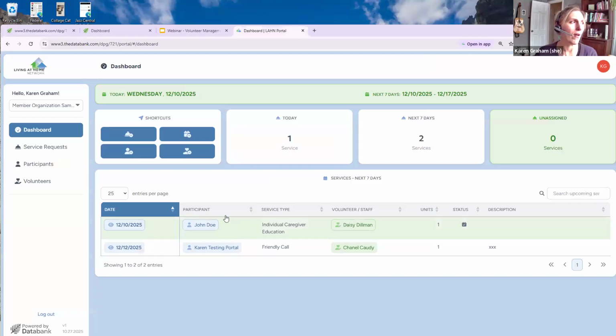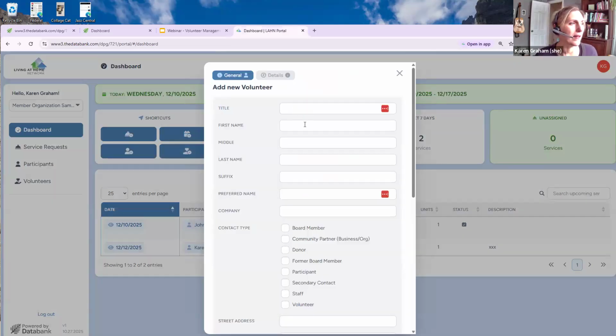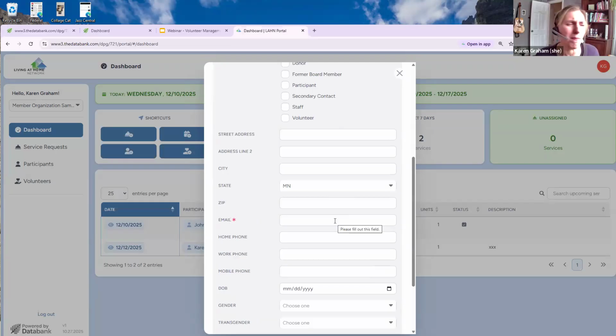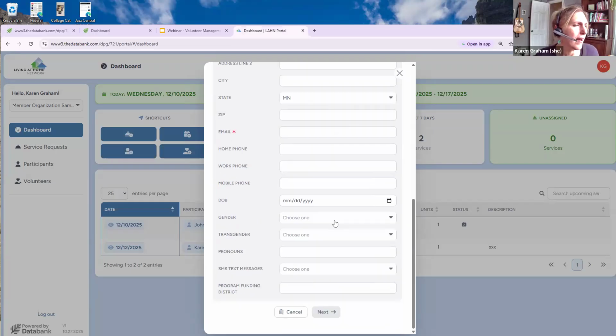Then you could go into the portal and say, I have a new volunteer that I want to add today. I'm just going to go to my dashboard and put in the name of the volunteer here. And it's kind of the same information that was on my form, a little bit more detail here that you can choose whether you want to fill out at this time or not. And then go through the steps to add that person in the portal.